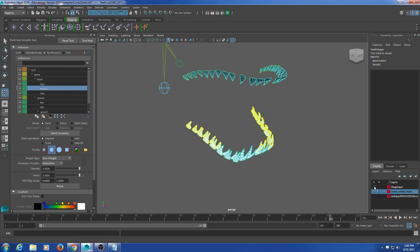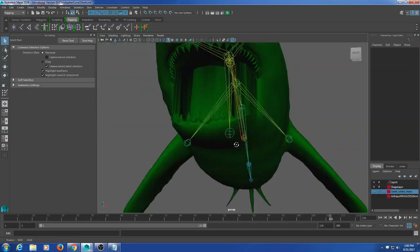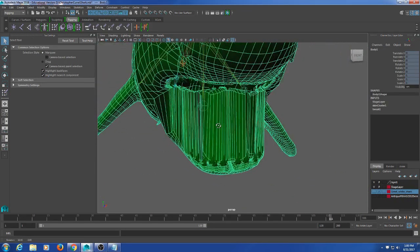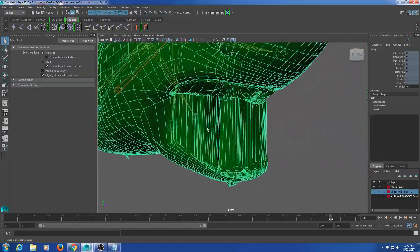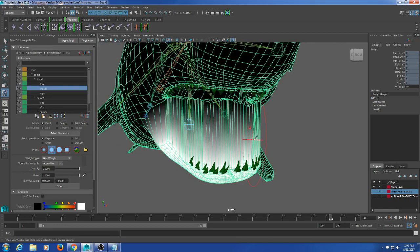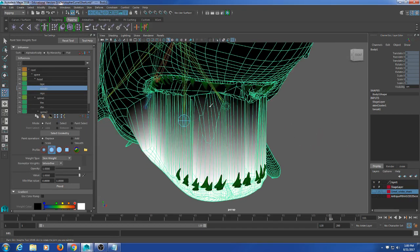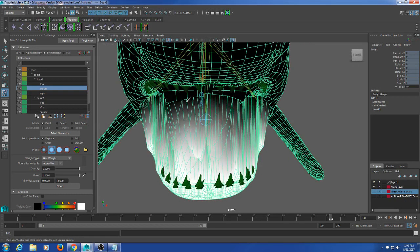If I want my shark to come back, I just turn my shark layer back on. So now the teeth are out of the way, and I can go in and paint the rest of the inside of that mouth. Just like this.